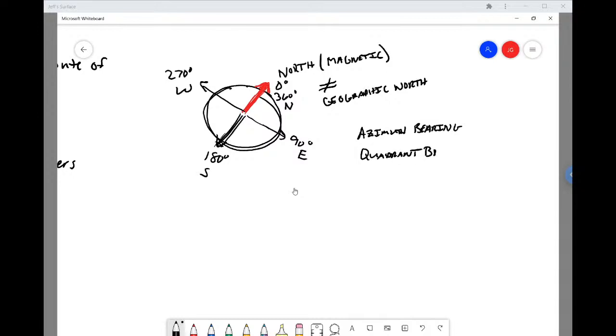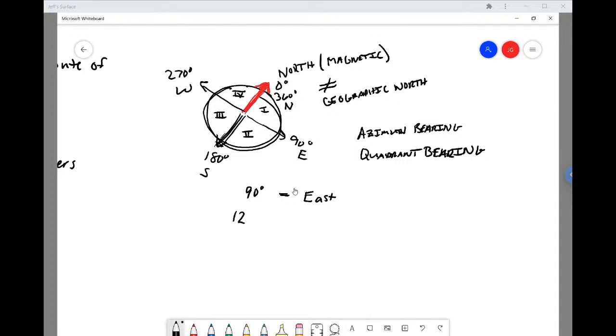Okay, sorry, I'm writing kind of small here. What I mean by that is, if you think of the circle here, you could break it up into 4 quadrants. Quadrant 1, quadrant 2, quadrant 3, or quadrant 4. And the direction is going to be in one of those quadrants. You can always go back and forth between the two. I'll give you some examples. So if someone tells you their bearing is 90 degrees, that's equal to quadrant bearing due east.